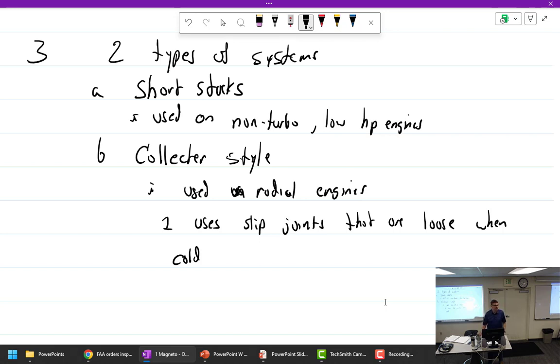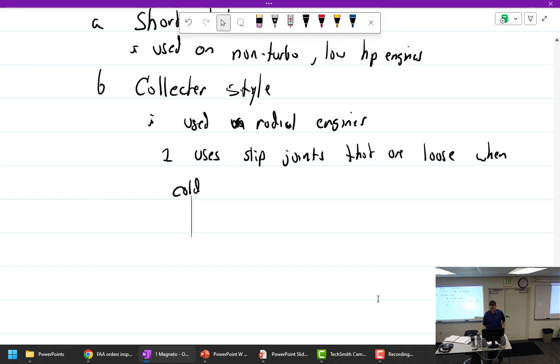Well, all of our engines are pretty much air cooled. Yeah, it's a circle, it can't fall apart.